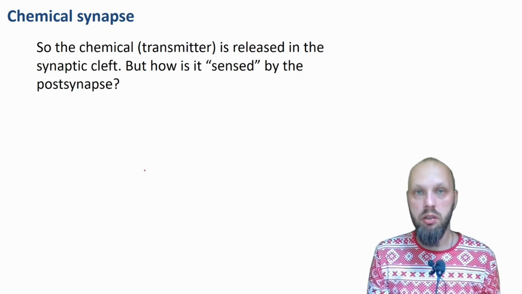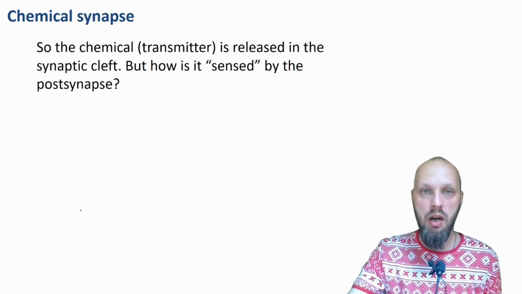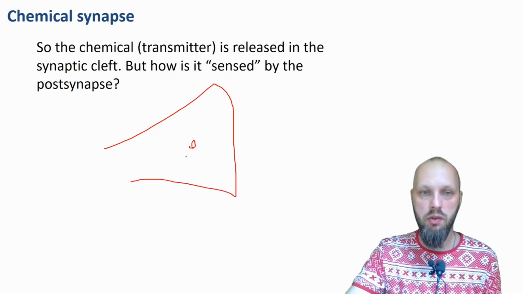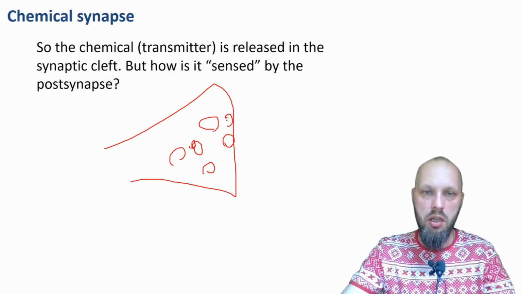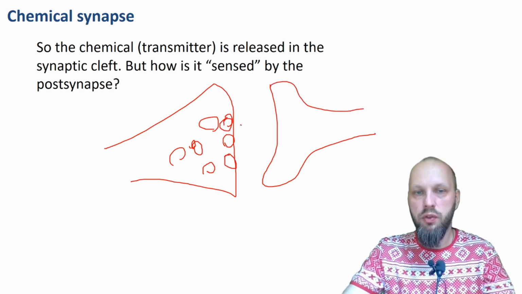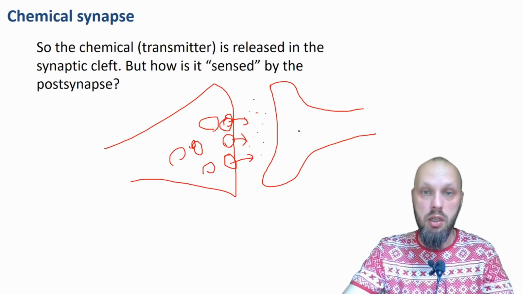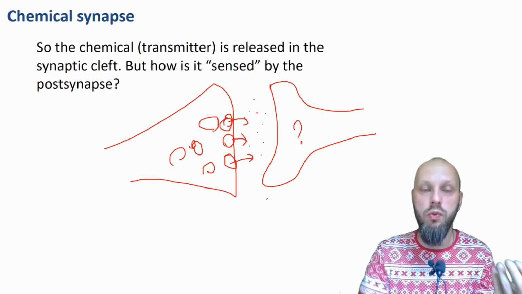Now we have chemical in the synaptic cleft. We did half of what needs to happen, right? So you have the presynapse, it has vesicles, they are prepared, and then there is the postsynapse, and it's waiting. Vesicles fused with the membrane, the neurotransmitter got into the synaptic cleft, and it's now in the synaptic cleft. What's next? Because now the postsynapse should somehow feel it.